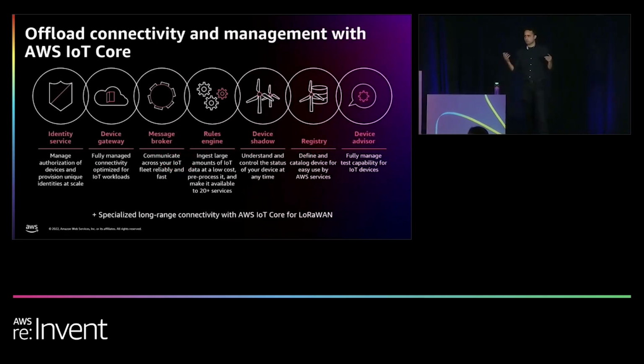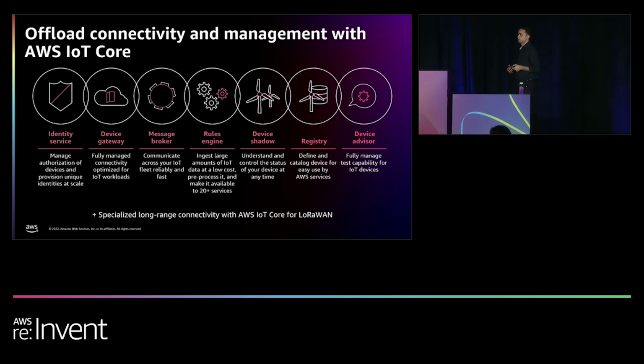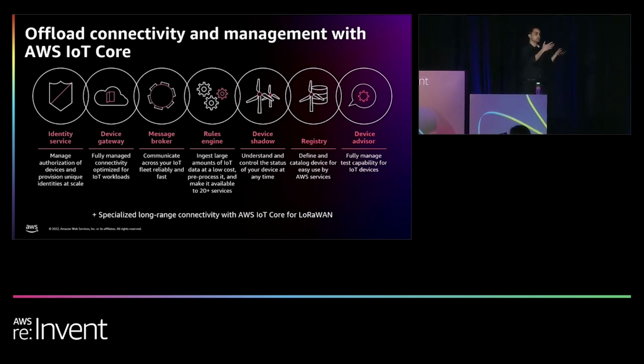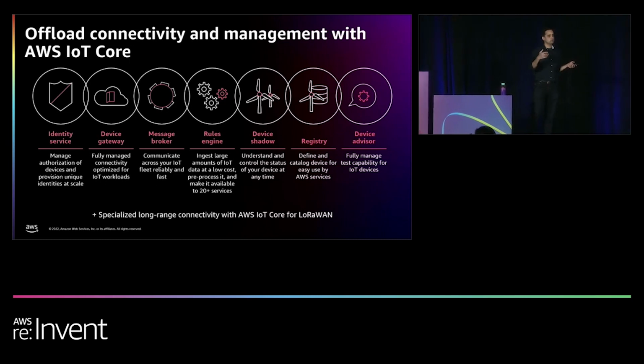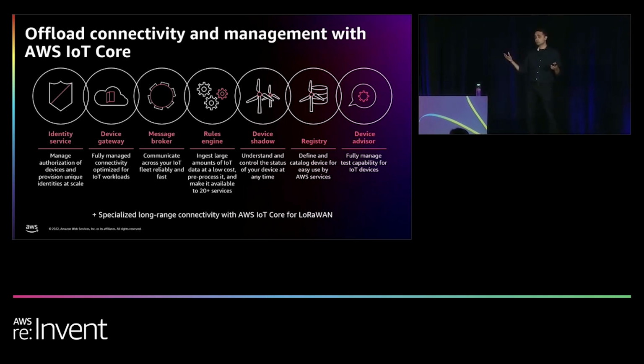IoT Core, some of you may be familiar with, is the first service that we started with. And it's sort of the heart that connects all of this wide world of millions and millions of IoT devices to the power of the rest of the cloud. So we've got identity. We've got a core message gateway that can speak multiple different protocols, and then connect these devices that are often low power, speaking custom protocols, to the power of the rest of the cloud. We've got a message broker that allows devices to message between each other or with applications. We've got a rules engine that really integrates it to all the other AWS services, from databases to machine learning and so on and so forth, and many more capabilities.